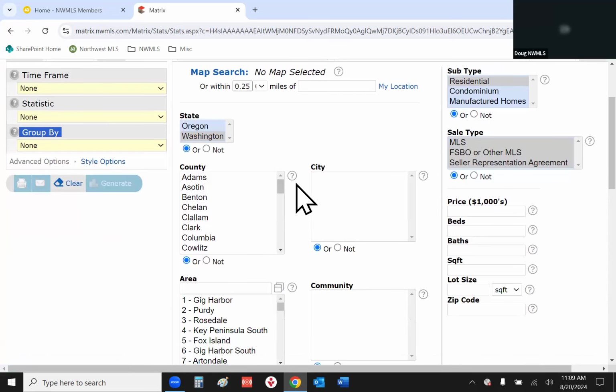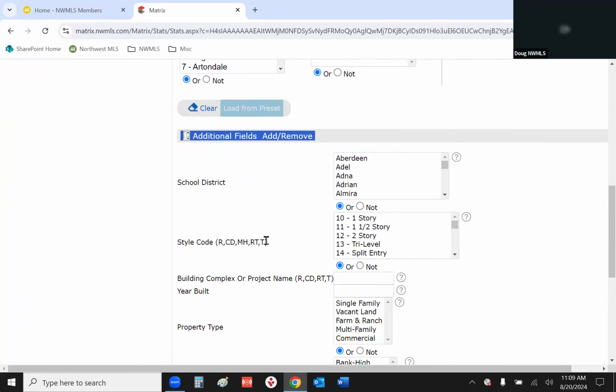Now, in the middle section, just like you've seen when you go in and do a search for single family active listings, there's a map search, there's an area by county and city, there's the MLS area down below, and then there's additional fields below that. So you have the option of really fine tuning the data set in here if you want to. But generally speaking, and think about this, when it comes to statistics, the smaller the data set, the more extreme movements you're going to see in the statistic, up and down movements.